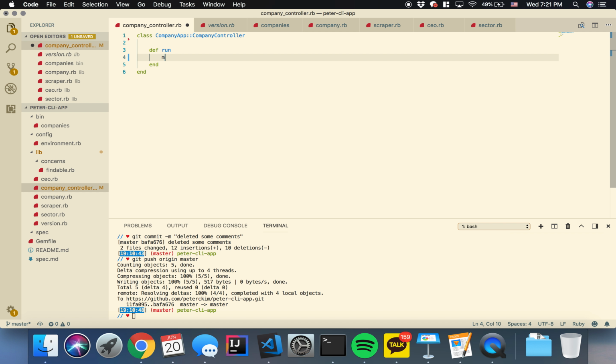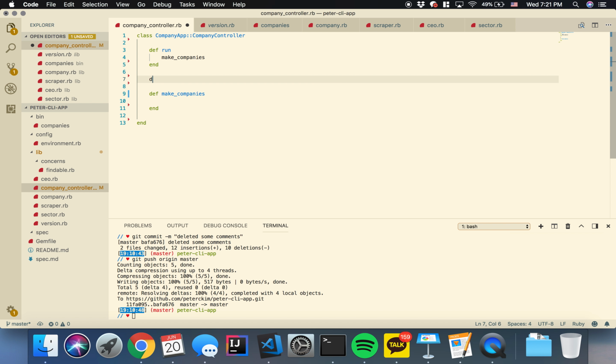Now, I want a run method to kind of get things started. I guess I will call all the methods that I will be using here, which is companies, because I have to make the company objects. Okay.